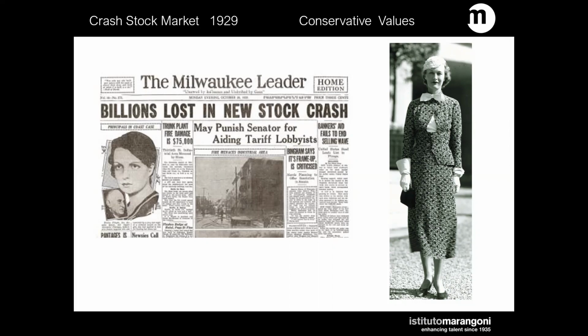So what happened is that, how did the major fashion brands survive? It's something that we're talking about right now. So the big names such as Chanel, Lanvin, Patou, Madeleine Vionnet were able to sustain the depression because they had made a lot of money in the 1920s, but a lot of smaller fashion houses had to close.